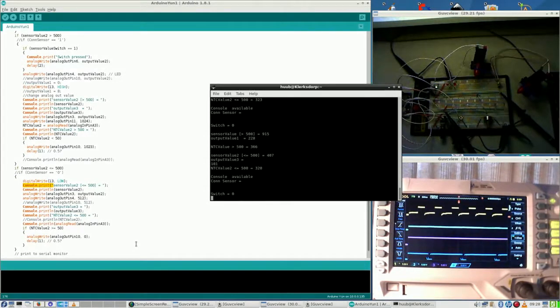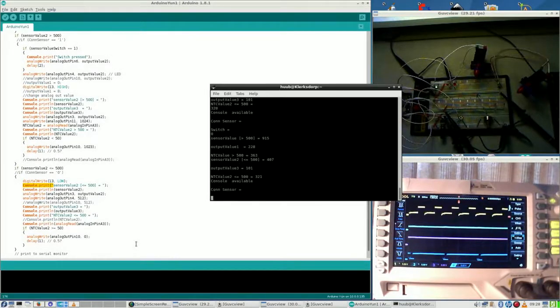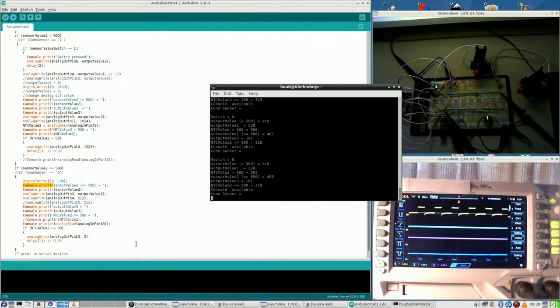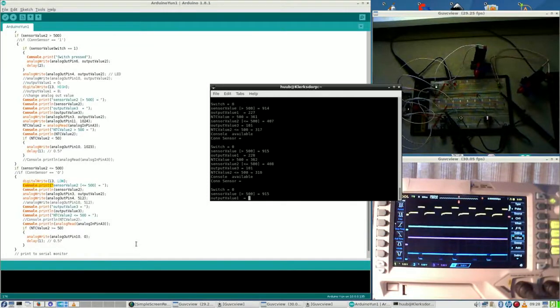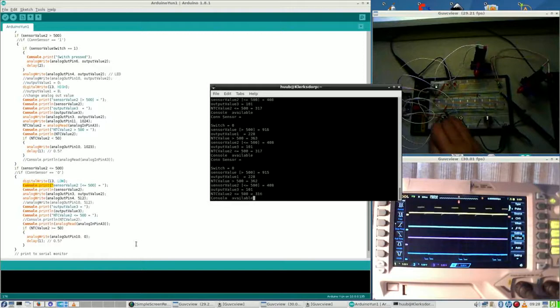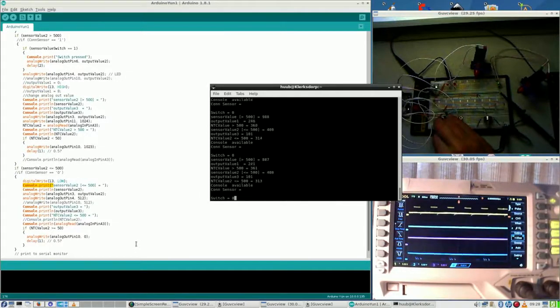Right, giving input as much as I can give. So yeah, what is the reason that those waves are not exactly the same? Well, probably because the pulse widths are not exactly the same. So let me once again turn the signal.